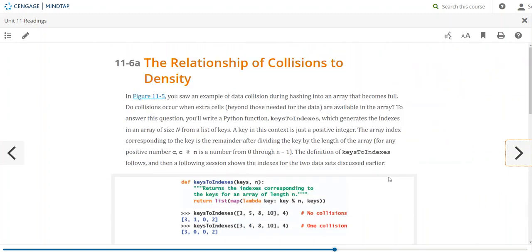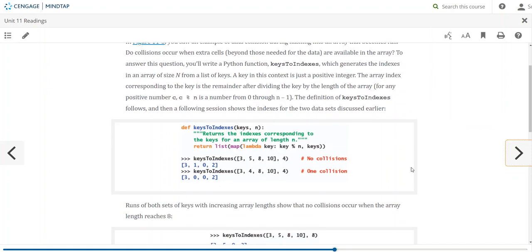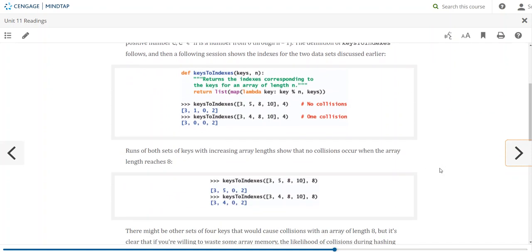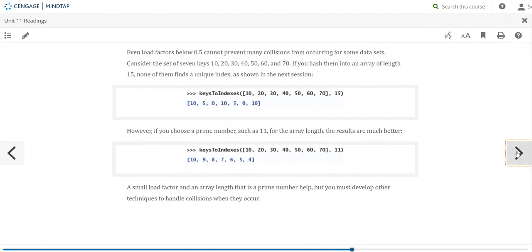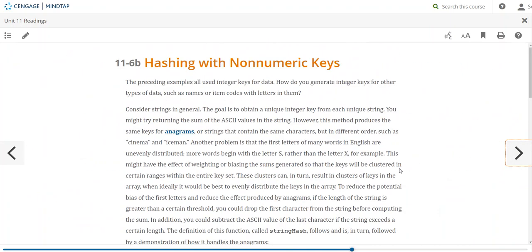So in the previous one, they were talking about hashing, and we end up with collisions along the way. I don't dig super deep into this conceptually, and we don't get beat up on it so much when it comes to the exercises. I'm going to jump through here.